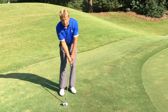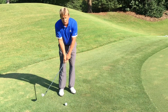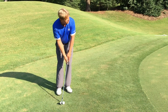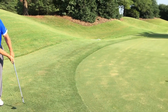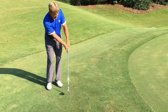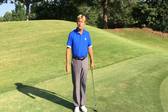Now I'm going to make a putting stroke just using my shoulders — about seven to five or eight to four on a clock. I'm going to leave my handle forward and make my motion. Notice it rolls like a putt. At my finish, I still have a flat top hand and a bent bottom hand — and that, my friends, is how we chip.